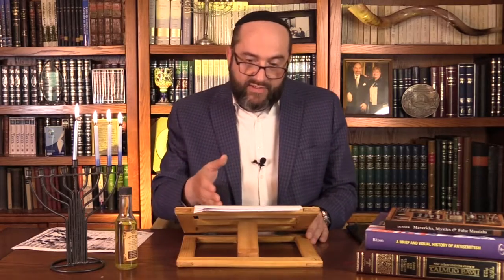And now it goes into great detail describing the appearance of the menorah. You can look this up in chapter 25. I know you're all familiar with this text. This is the origin of the description of the menorah as we know it. And the menorah was created, and in a miraculous way.